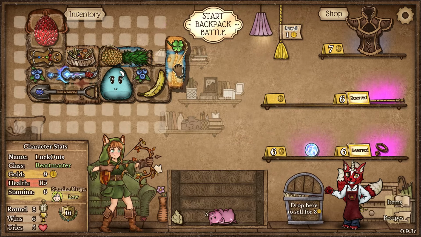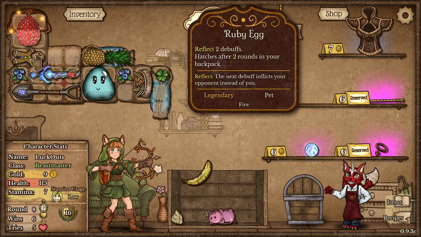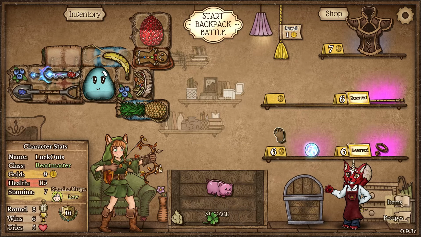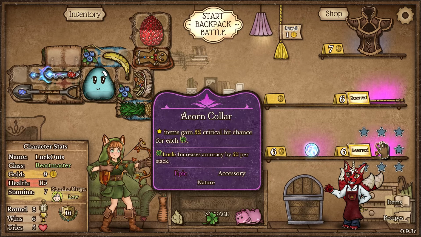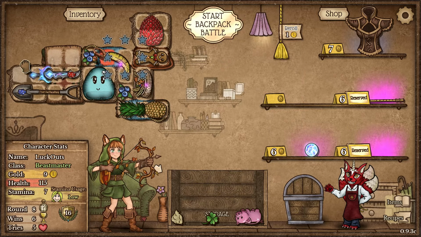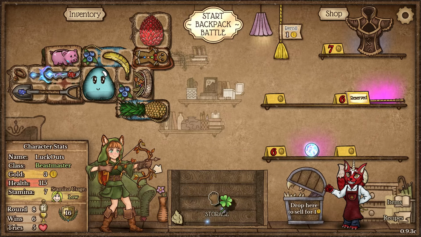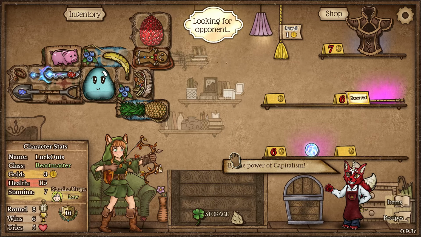We're going to move stuff around here and try to get this working a little bit better. We got our food situation quite nicely now. We'd actually like to have it a little bit better. This is a mana generation. I don't think we actually want that much mana generation. We do want the acorn collar for some more damage output. Piggy bank we can add back in. Flutes here for scaling luck. Yeah, we're going to need flutes. And yeah, let's just roll on. Let's save our gold. Let's move on.